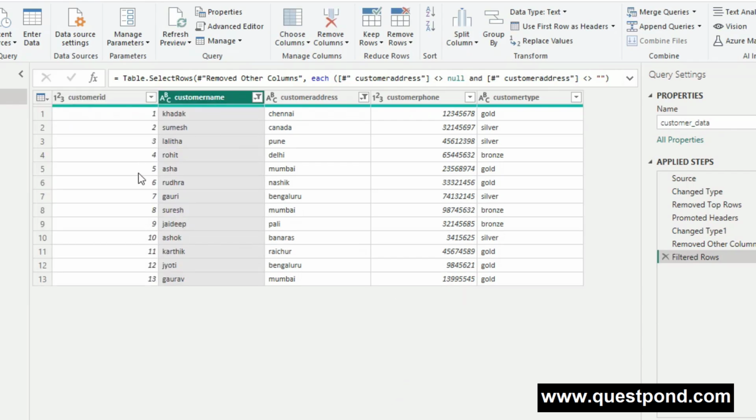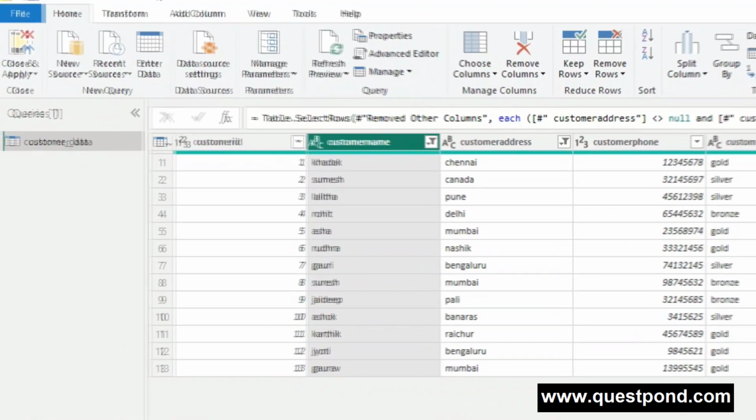That's it. Your 51st record is gone. Now as you can see, we got complete blue over here. So for the customer underscore data table, our data transformation process, the cleaning up process, is done.